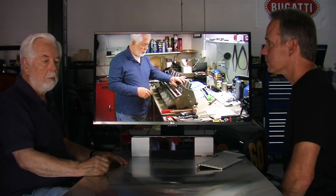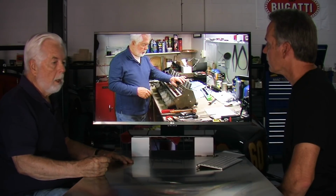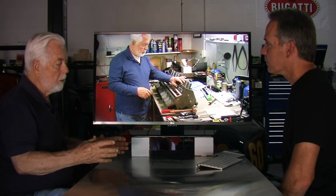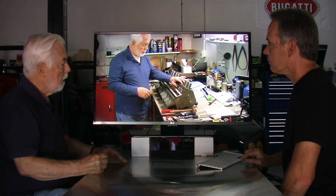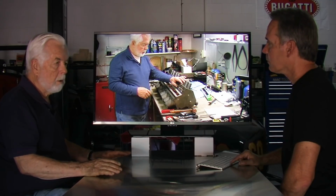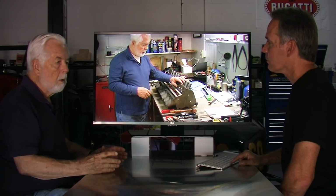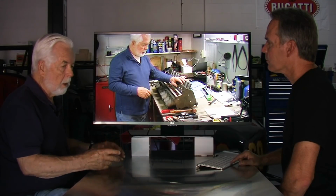Okay, at this point I'm ready to start putting the copper tubes in. I've got the holes all drilled. I've got them all reamed with a taper reamer, so they're ready to accept the new copper tubing. And I cut the copper tubing a little longer than what I need, because I can always shorten it. And I heat it up and anneal it so that it's softer and will bend easier, because it's very difficult to get this bend just right.